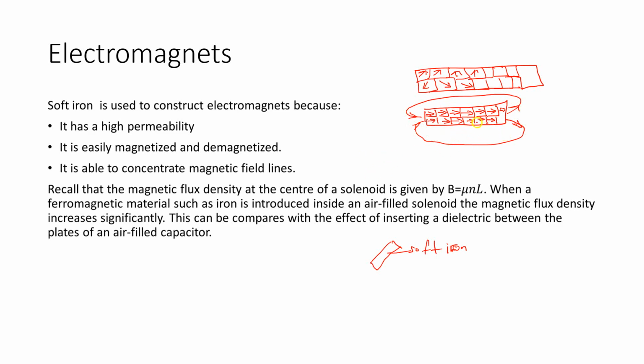Now, the thing about this is that once we remove the permanent magnet, you will see that over time, those domains inside of the soft iron go back into their random position. So in a sense, that is how it loses its magnetization. They go back into some random position. And of course, if they're in random position, it means that the material is no longer magnetized because the domains are moving in all different directions. Okay.